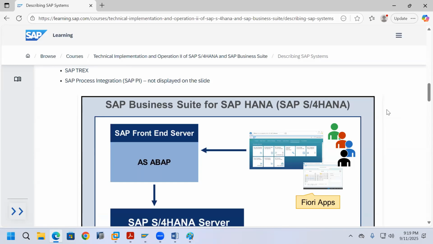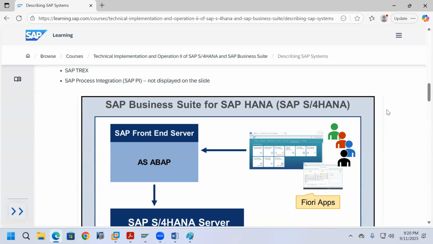So these two systems: in a company, they maintain the SAP front-end server and they maintain the SAP S/4HANA server. The SAP front-end server is used only for connecting to the SAP S/4HANA server. When we use the SAP front-end server in the company, it means that functional modules users want to connect to the SAP S/4HANA server. For that purpose only, they use that SAP front-end server. In the SAP front-end server, they do not develop any business.